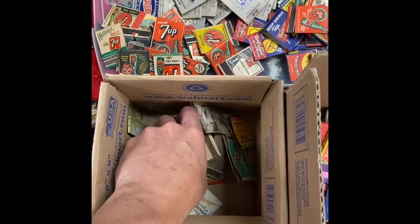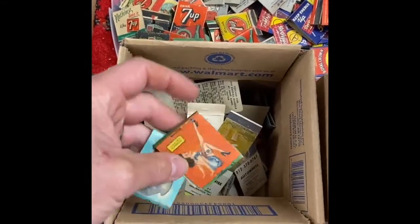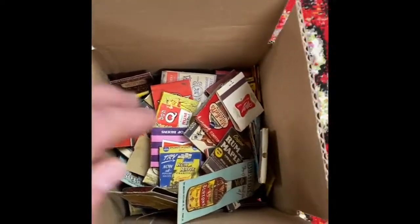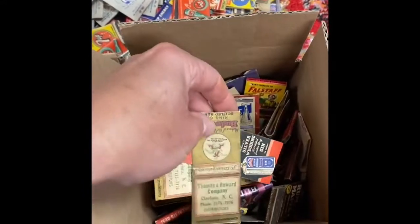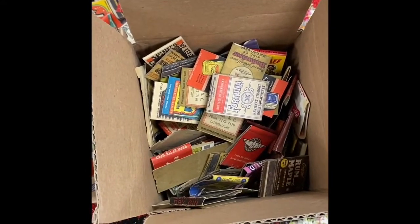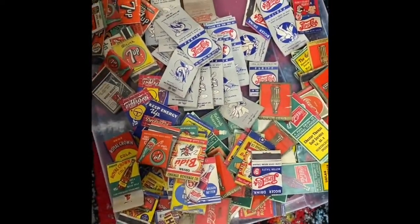I had that huge matchbook lot and I'm still going through them. I'm going to do a few lots today of these pinup girls - some really old ones from the thirties through the sixties. Then I've got a giant lot of alcohol-related ones, some liquor, some beer - I'm going to put these up in lots of four a piece for around $10 each, and I could probably do 20 or 30 lots out of this. Then we've got all these old vintage soda ones - old Pepsi, old 7Up, and old Coca-Cola. I think they'll do real well.